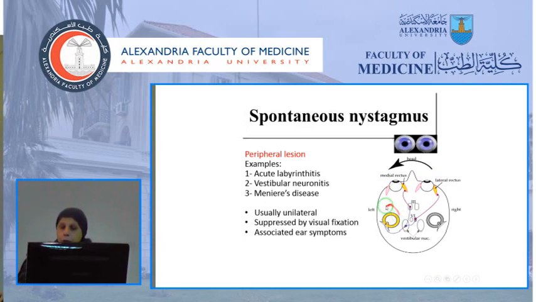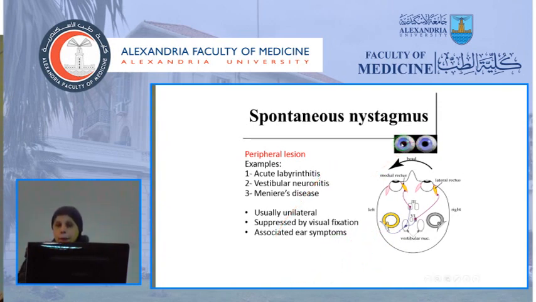However, the pathology is still continuing. We have firing and no firing, so asymmetry in the discharge. Again, the eyes will go in the direction of the affected side slowly and then return by their elastic component to the center. As the pathology is present all the time, which may be transient, taking a few hours or a few minutes or a few days, you can always see this nystagmus.